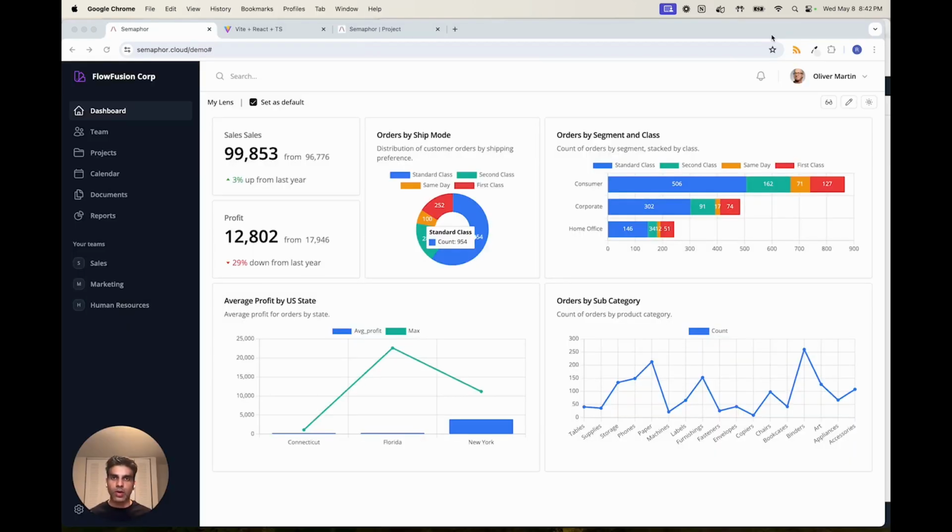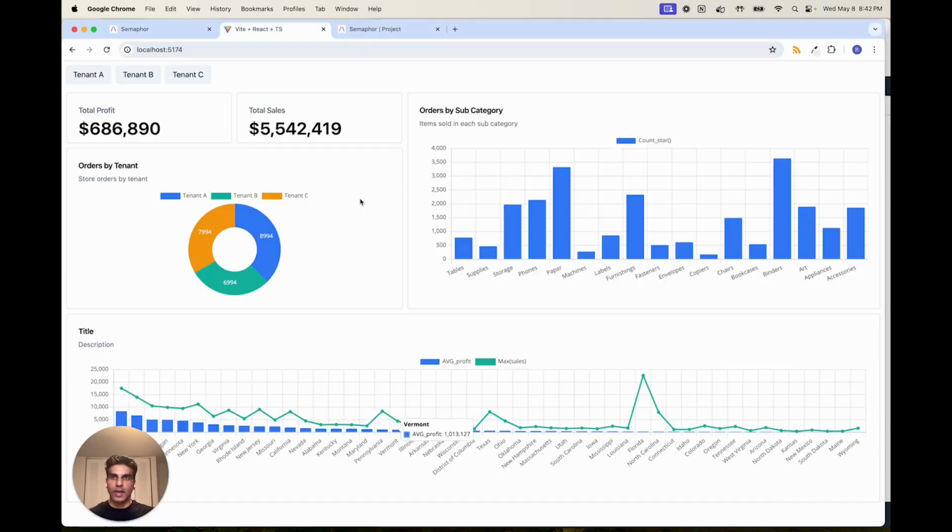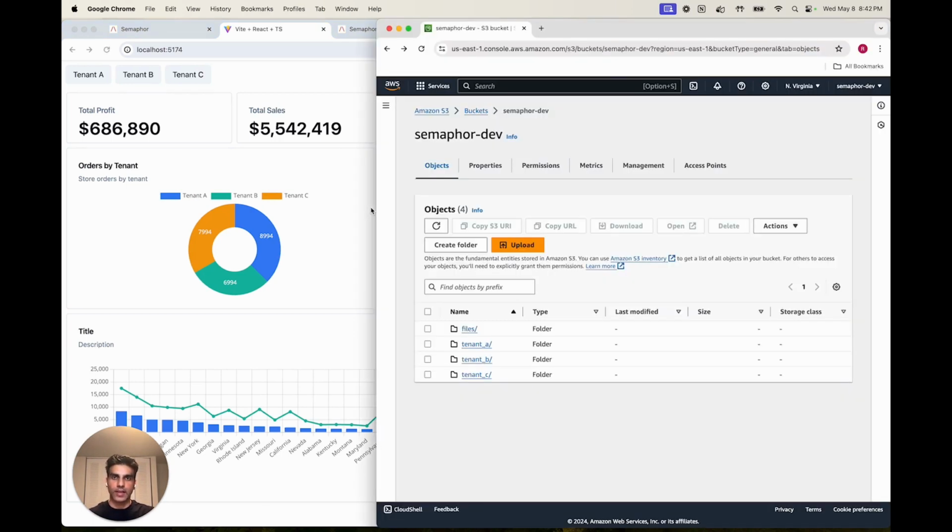Now that's at the row, column, and table level. But what if you wanted to isolate your data at the connection level, which means switching a database connection based on the tenant or routing a tenant to a specific location in your data lake? In this example, let's say you have a tenant-based setup where you have a dedicated folder for each one of your tenants, like so. We have a tenant A folder that receives the data for tenant A, an underscore B folder that receives the data for tenant B, and an underscore C folder that receives the data for tenant C. You can easily express this pattern as your connection policy.